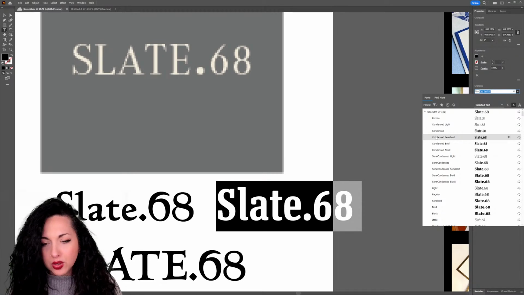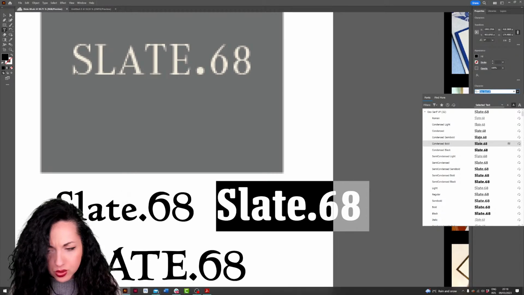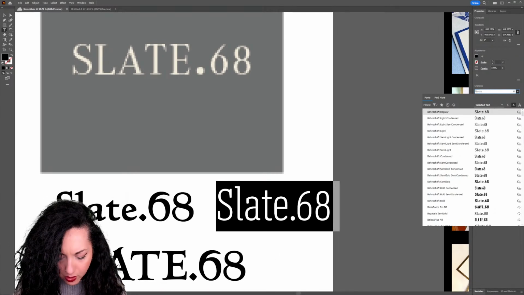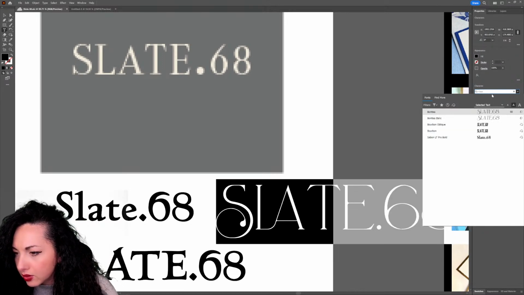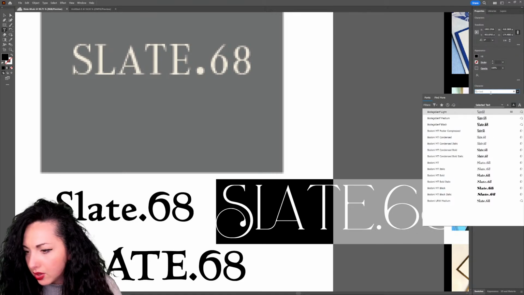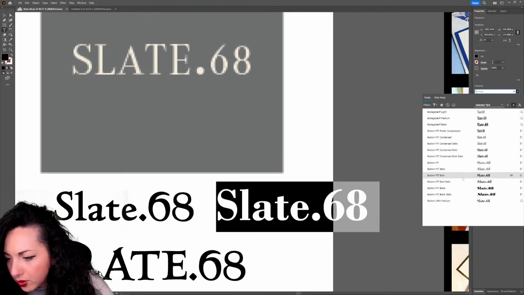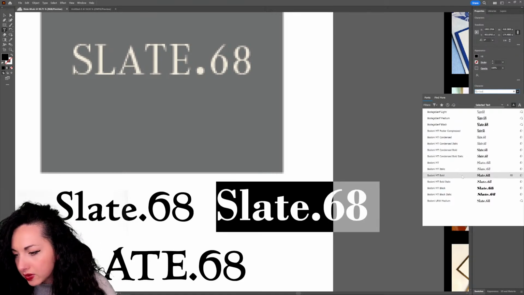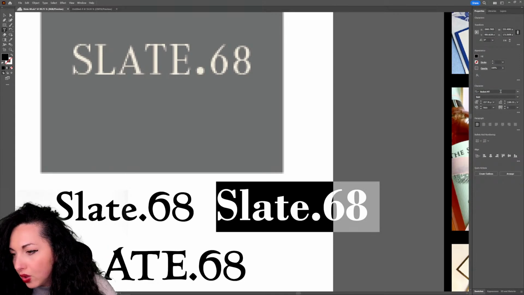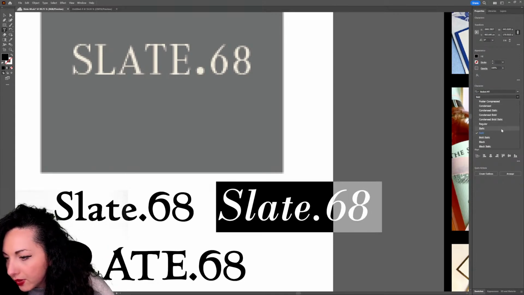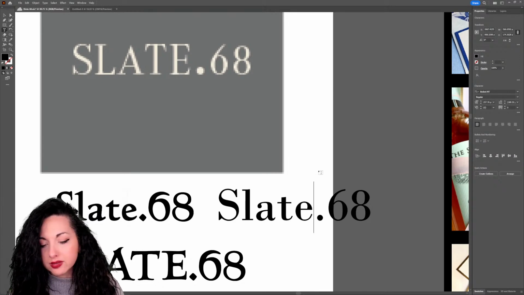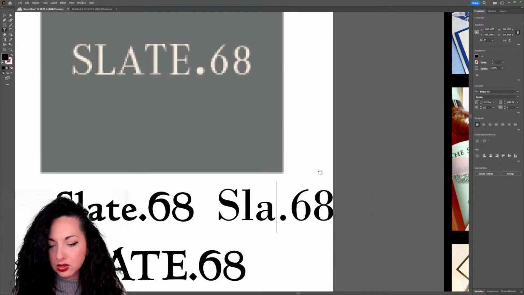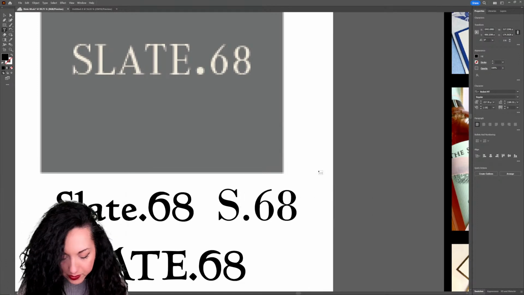And by the way, if you've never seen Bodoni, I'm not sure if that's available on fonts.adobe.com. Doesn't look like I have it here. Let me see if I can show you. So Bodoni is, here it is. Bodoni is the most classical way of having, let me go ahead and show you the regular Bodoni, the contrast between thickness and thinness. This is literally the classical serif, one of the first serifs as well.